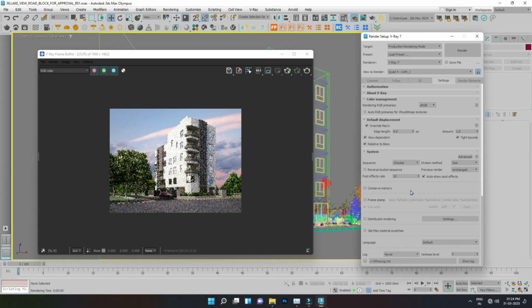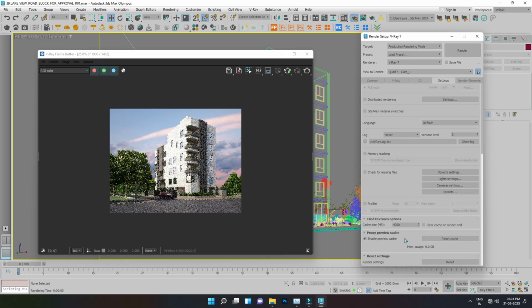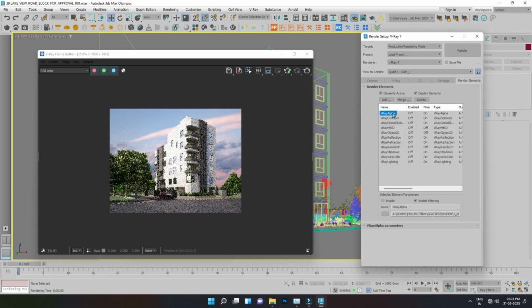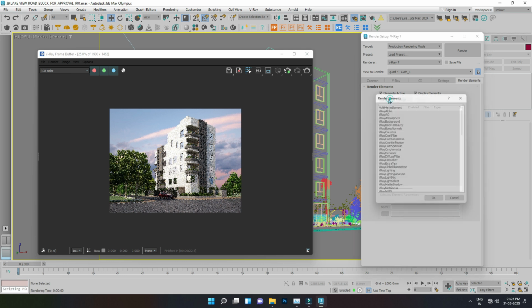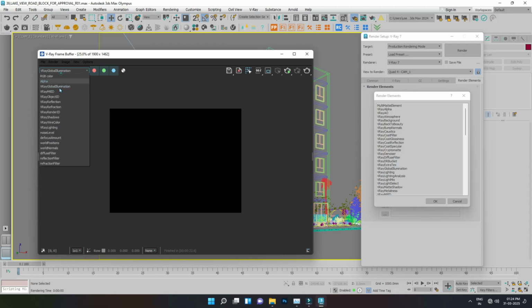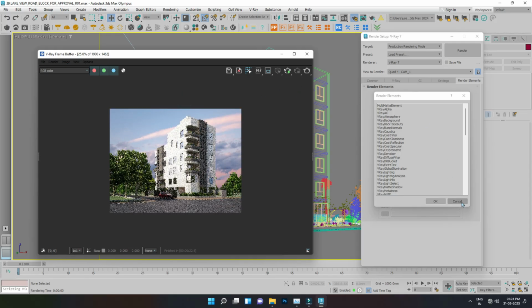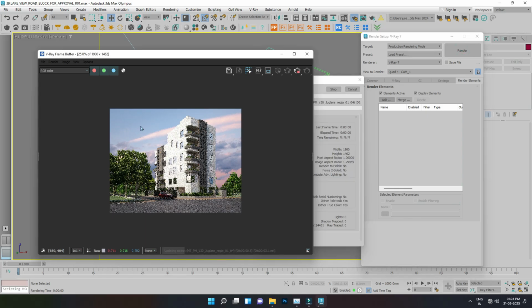So the settings will be the same as you see, and here is one option, the render element. The render element is the most important option for post processing. See, here the render elements are like this. See, here there is no render element. You can see there are no render elements in the frame buffer.